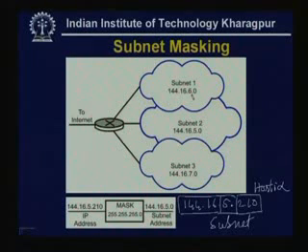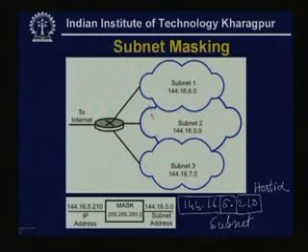As you can see, the router can send all the hosts corresponding to the subnet 144.16.6.0 to that subnet. So with the help of the subnet mask of 255.255.255.0, that means you are using 24 ones in the first part, you can do subnet masking, and you can have a number of subnets within a single network. To the outside world, essentially it is a network of 144.16.0.0, but within the network you can have different subnets.